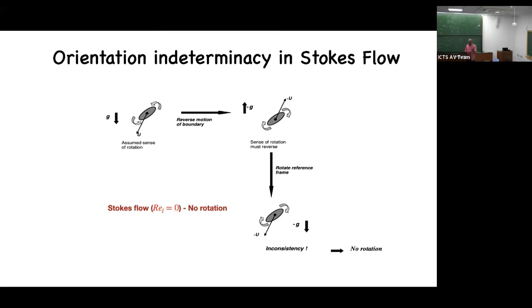Now, the moment you have a small amount of Reynolds number, this picture breaks. And it primarily breaks because you can first think of an aspect which gets introduced in the flow, which is a wake. There are going to be wakes which you won't see in a Stokes flow problem. In the Stokes flow problem, the vorticity is always going to monotonically decay away from the boundary. There won't be localized regions of vorticity in the Stokes flow problem.